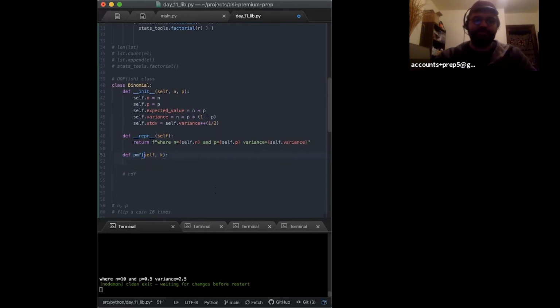Some of you might be wondering, why wouldn't we take in n and p? Well, we already took in n and p up here, right? When we initialized, we took in n and p so we could do our expected value and our variance and our standard deviation. So we know we're going to need the number of trials and the probability of success in each trial to do just about anything. So we might as well just take those in right out of the gate.